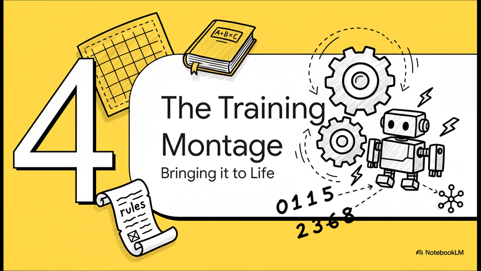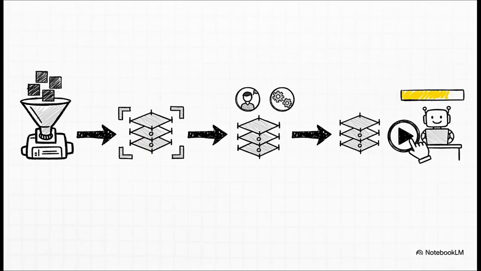You know what that means? It's time for the training montage. Let's put all these pieces together and bring our bot to life. So in practice, here's what happens. We load up all 60,000 images, we get them ready for the bot, we build the model exactly how we designed it, input, 2 hidden layers, and an output. Then we compile it, telling it which teacher and which study method to use. And then we hit train and let it get to work.